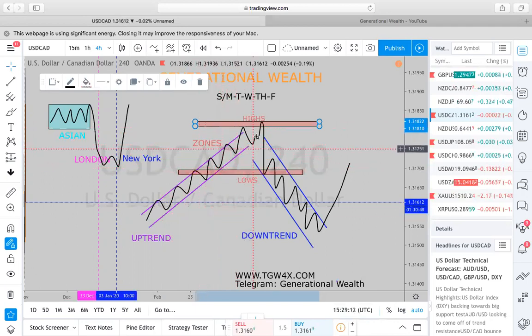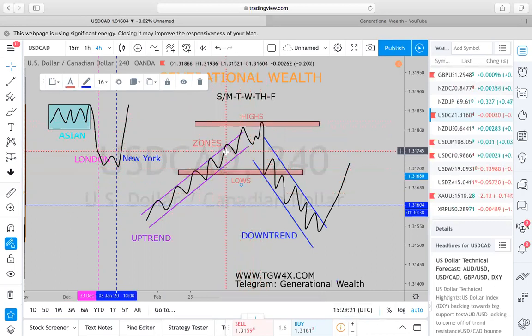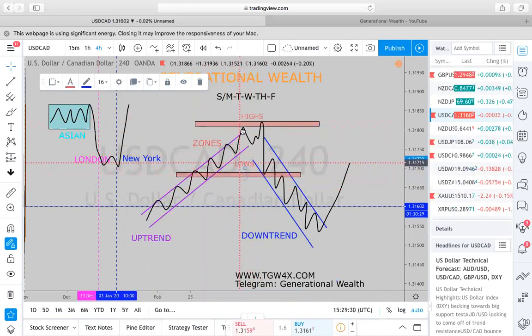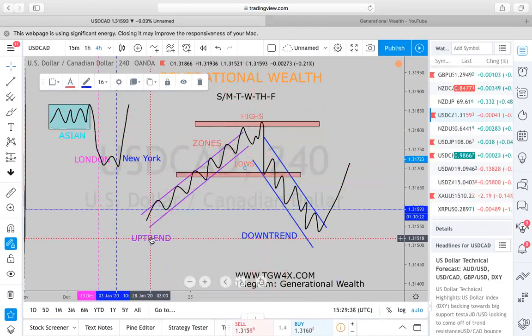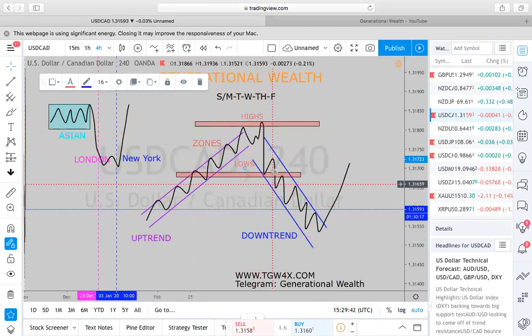Under zones, I have also identified the highs and lows of the market's price action, as the market creates these lows and highs and keeps coming back to these certain zones over and over. So we want to identify the highs and the lows as we're charting. Here you see the purple identifying an uptrend, or what an uptrend looks like. The blue identifies what a downtrend looks like.